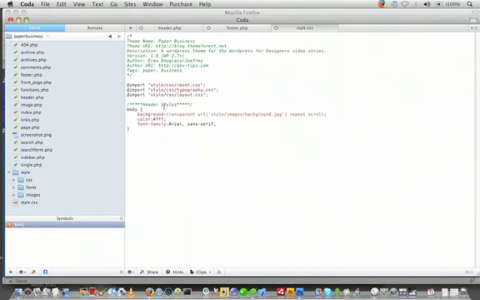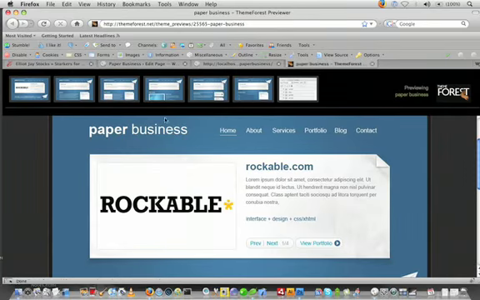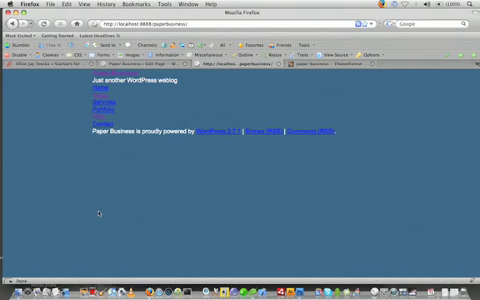And now what we can do, this should be general styles, not header styles. Okay. So now what we can do is give a div ID of wrap. We could say width 800 pixels, margin 0 auto. And that's all we need to do to center our content. Whoops. So if I refresh, okay, and there we go. So now no matter the monitor size, the content will be centered at 800 pixels width.